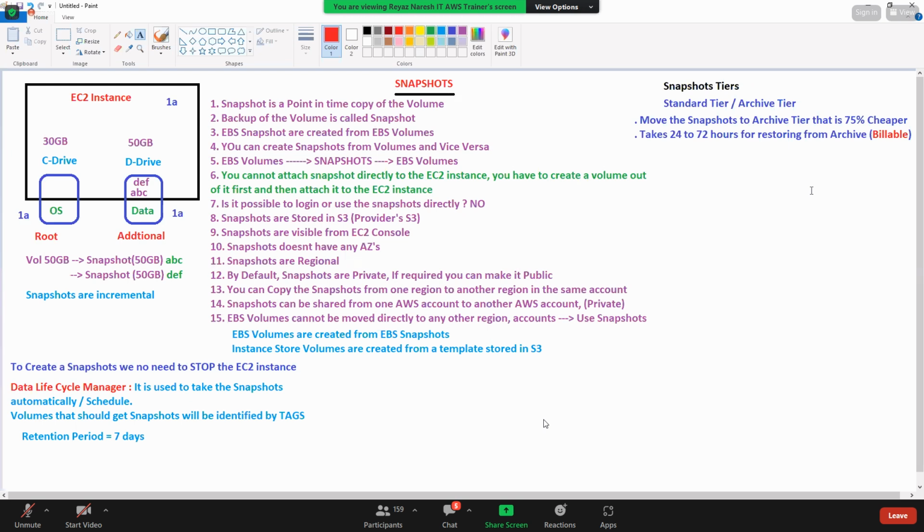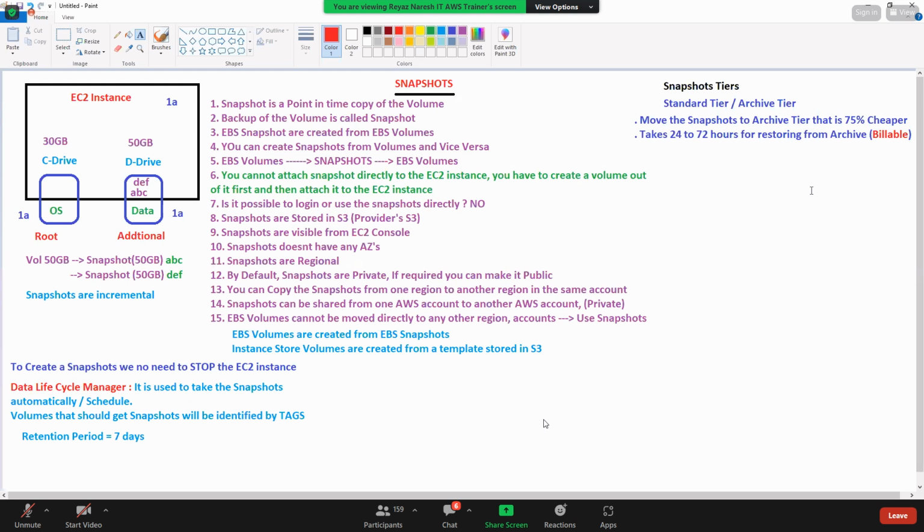To answer your question, generally snapshots or backups can be two types. One is automatic backup, another one is manual backup. The lifecycle manager is taking automatic. So for automatic, you can put the retention period as how many ever days.